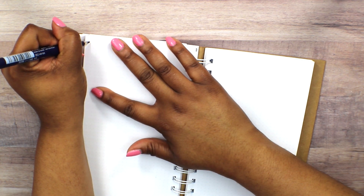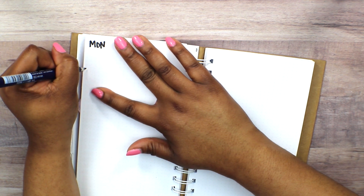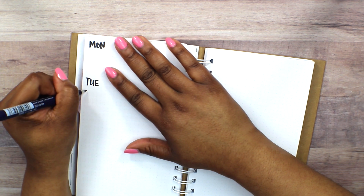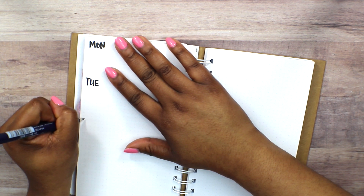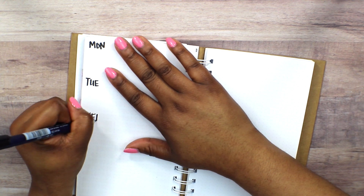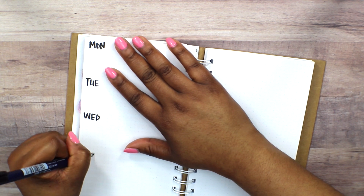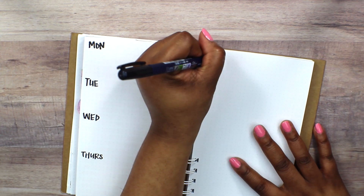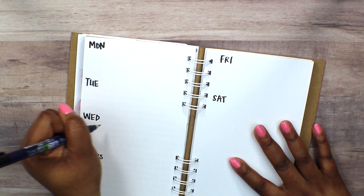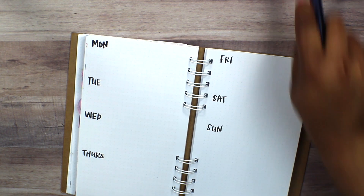I wanted to go ahead and start planning for my week in my everyday planner. I have really come to love this A5 bullet journal. I got this from Michaels or Hobby Lobby and it was like probably six or seven bucks, but you can also get it from Amazon because not every Michaels and Hobby Lobby has the same thing. I really love that there are so many pages in here, more than I actually realized, and it allows you to pretty much put everything you need to put in there.